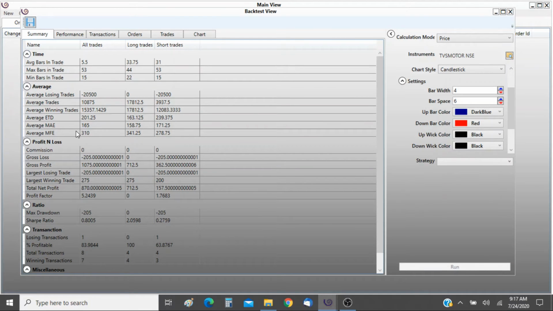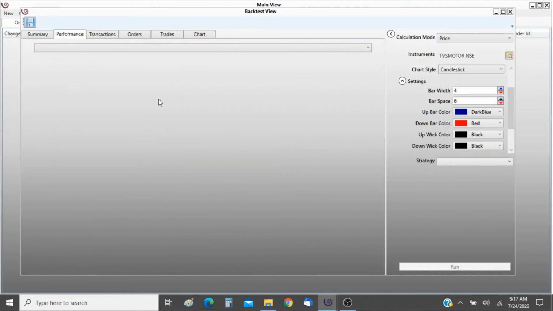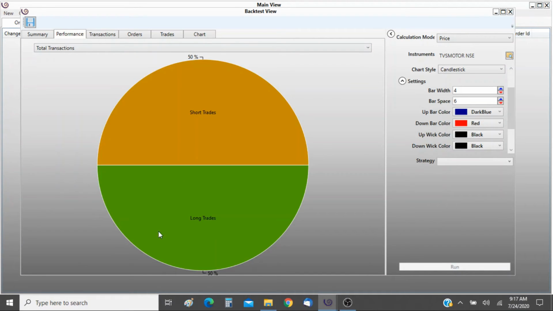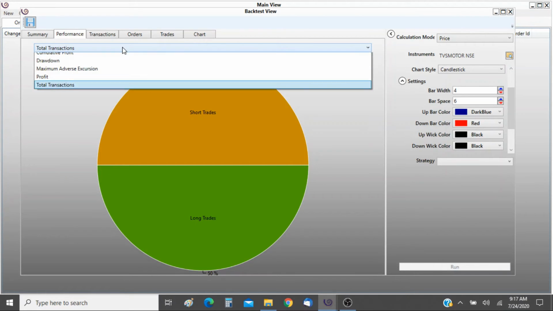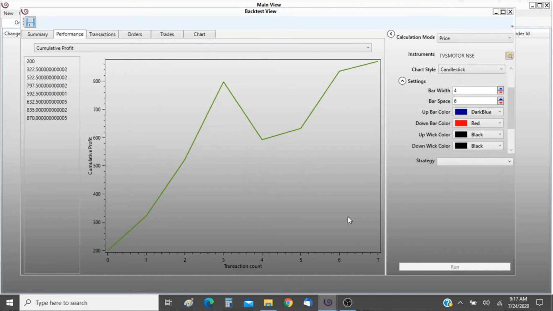Okay, so these are all the summaries basically: gross profit, gross loss, winning trades, net profit. Okay, this is the Sharpe ratio. Now please do remember, all this summary, if you want to custom code your own custom summary, you can add. It is the same with the performance also. For example, total transactions, long trades, short trades are similar. So you can also code all these things basically. ArthaChitra does allow you to have your custom summaries or performance.